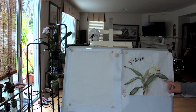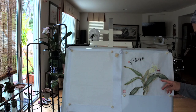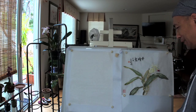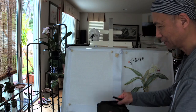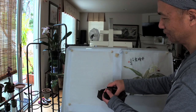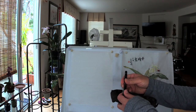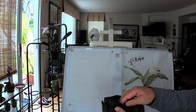You can see on my right side of the easel, the painting I did last time, and you can take a look at that video if you will. Today I'm going to basically try to do it in a plein air condition. You know, assume I paint outdoors. So what do I use? Someone asked me what to bring when you go travel. I usually carry this little case with everything I need.